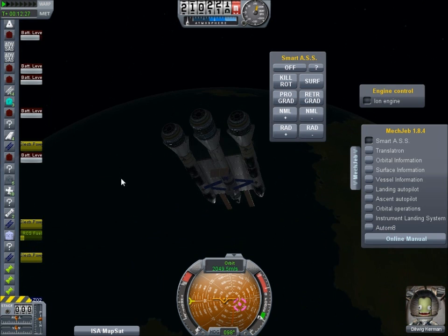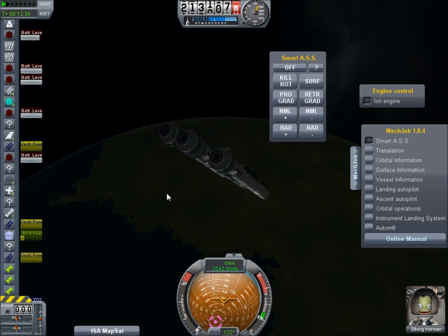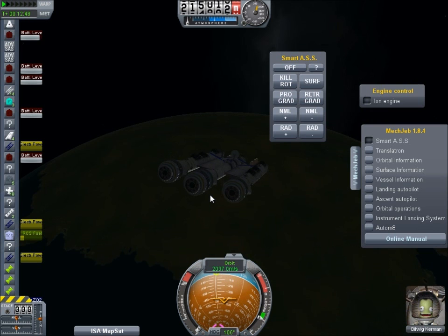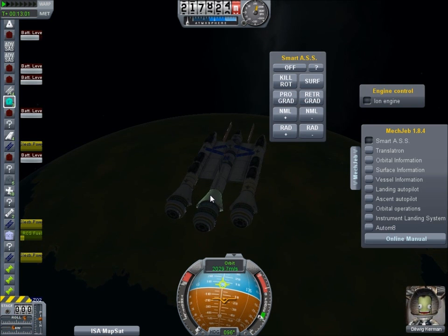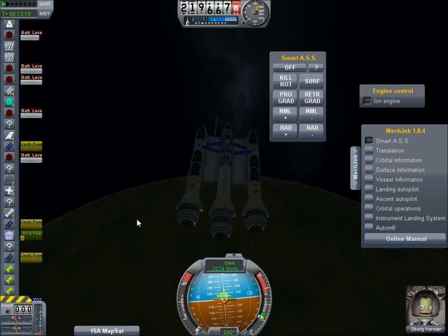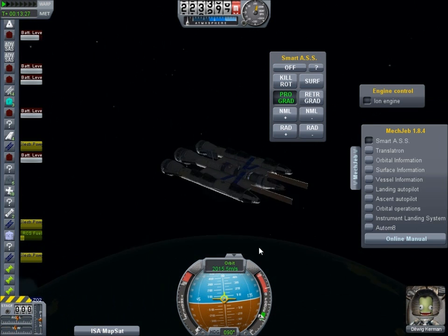Oh well, on the bright side, this is now indeed in space. So we're now in space, in a ship that has virtually unlimited range and can go anywhere in the solar system. It just won't do it very fast. It'd be awkward to get this thing into an orbit around, say, Minmus, but it's probably doable. But there we go. Ion-engined spacecraft in space, ready to travel the solar system. And it looks pretty nice too. Have fun!